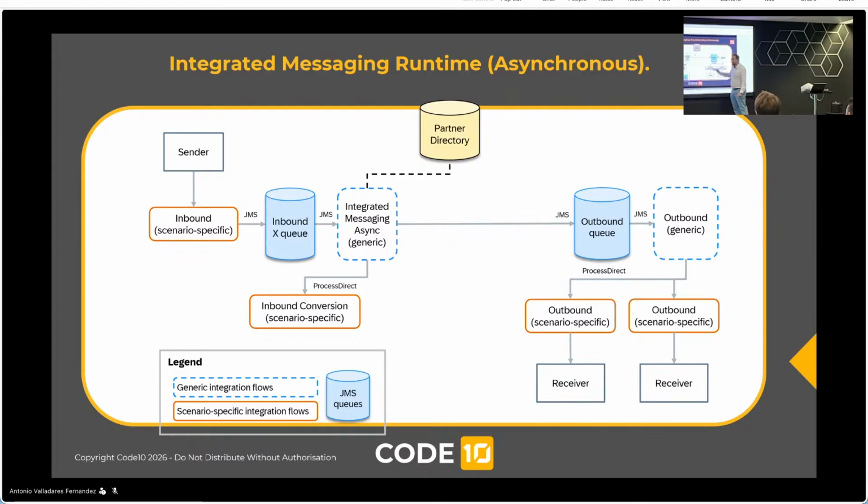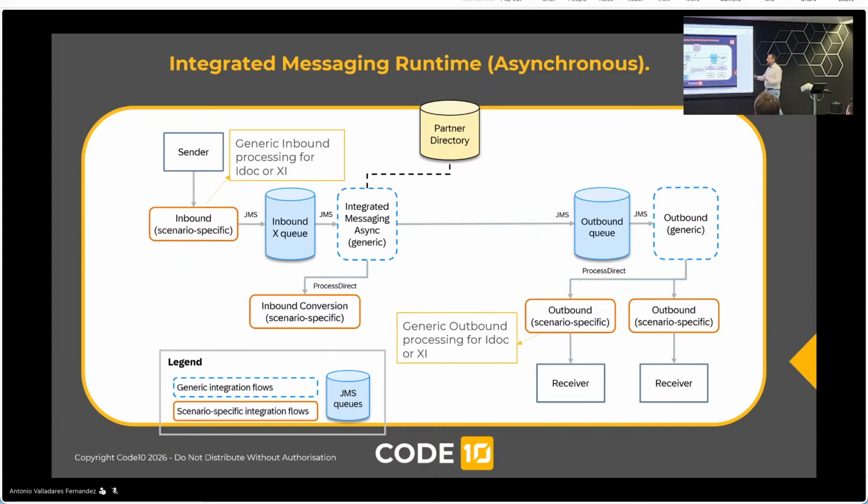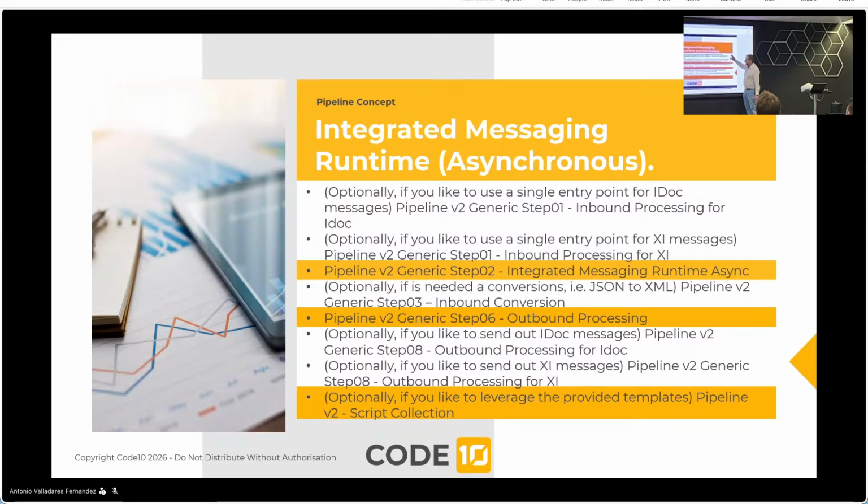From the processing, it will automatically call the communication channel in order to deliver the message. That's in case of SFTP. If we are triggering an XI message or an IDOC, we will have another outbound scenario specific for that. So I composed a list of how it should be set. We can see that, for example, here we have the sixth step, and the seventh step because we will do transformation. And step 8 and step 1 are optional, following the pattern.